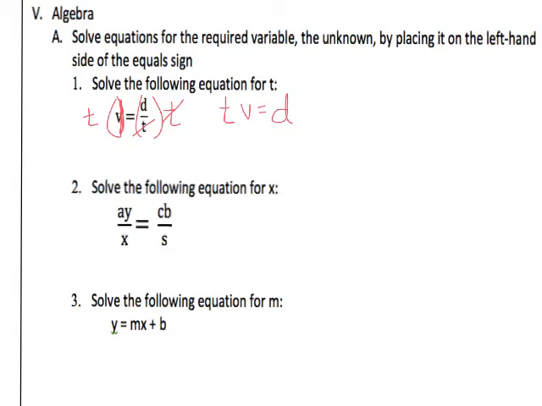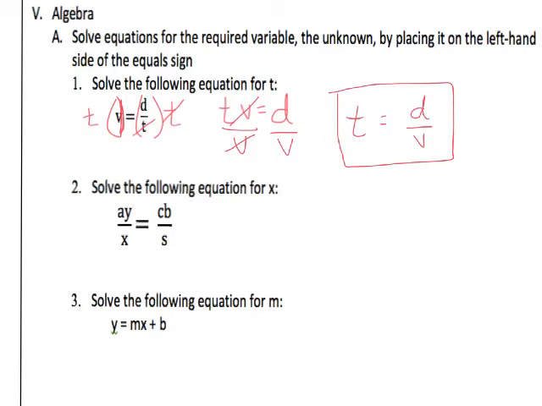Okay. And then since we're solving for time, which is the t in this case, we want to take this v and move it over to the other side. So now what do I need to do? Good, divide it. So we're going to take both sides and divide by the v. What that does is it's going to cancel out on the left, and now we're left with just t is equal to d over v. It will actually work the same for both of them.